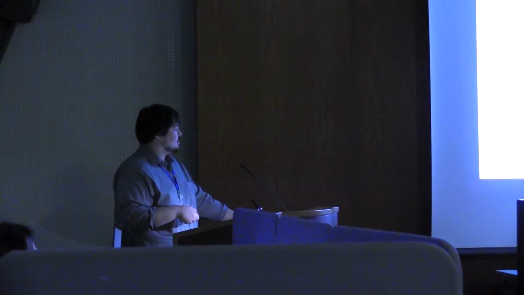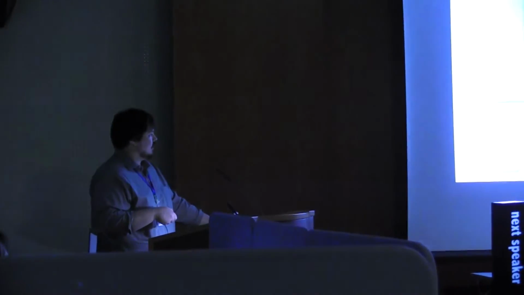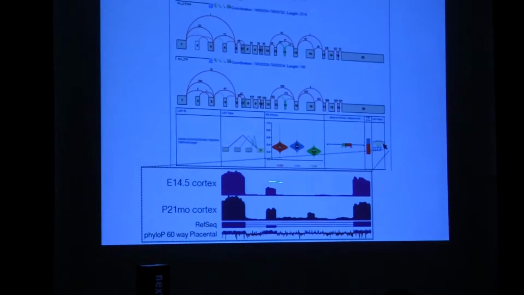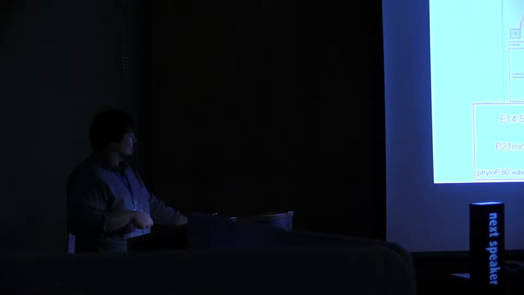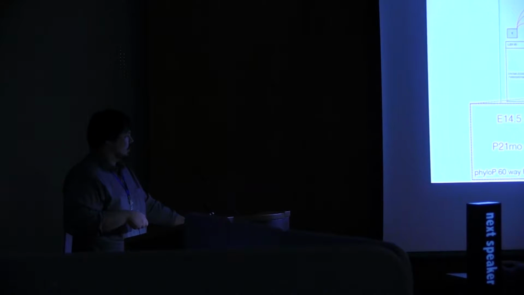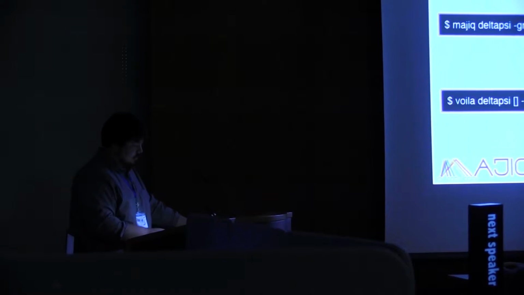And we see that MAJIQ detects a novel poison exon over brain development that is induced in adult brains. So you can display the posterior distributions for psi and delta psi for your different conditions, get an idea of what the spread looks like there. But also we have links to UCSC where you can have your favorite custom tracks uploaded, and you can get an idea of exactly what's happening within the bounds of this LSV that we detect is changing. Very clearly the exon is induced upon cortex development.